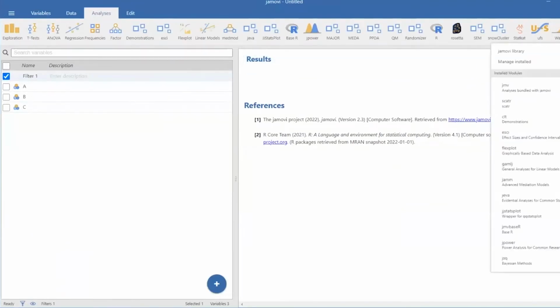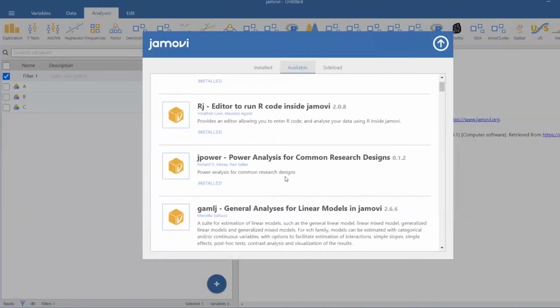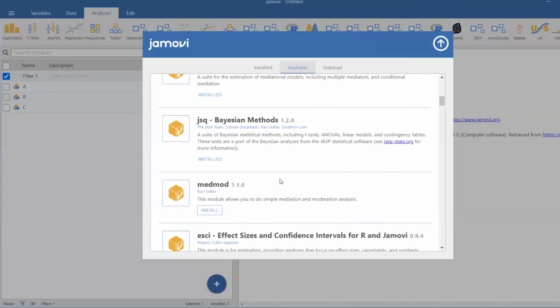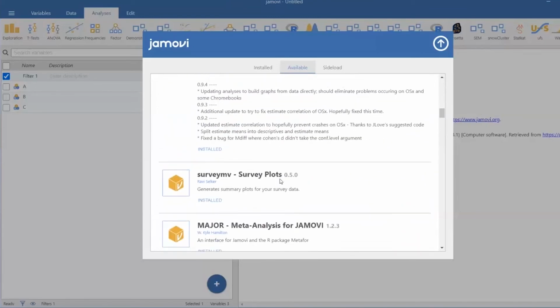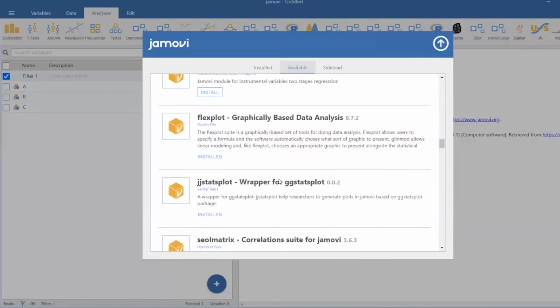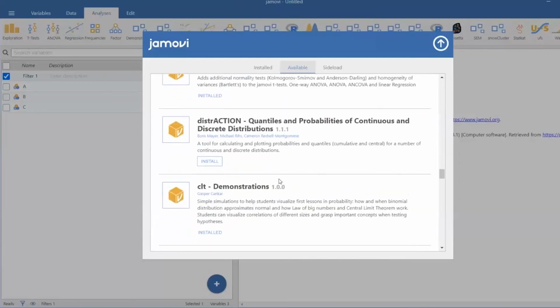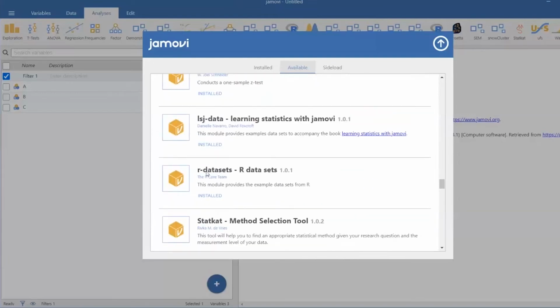So modules here, I'm going to go to Jamovi library, and just to show you which package you'll need to access that one. I'm not sure if it's already available without this, but I had to download it to use it. Should be towards the bottom. Here you are. So our datasets, I already have it installed here, but you guys can install that.